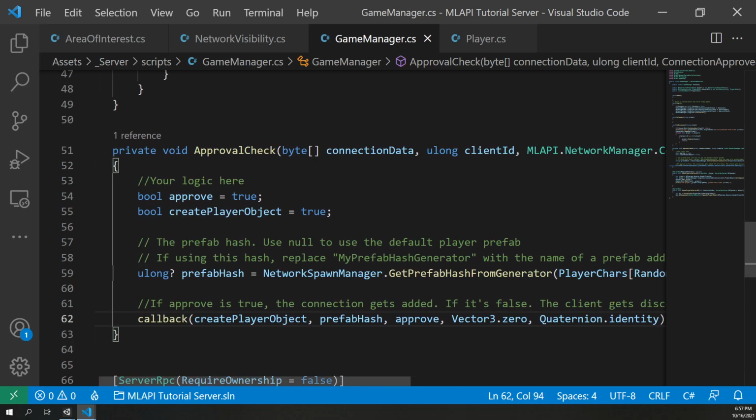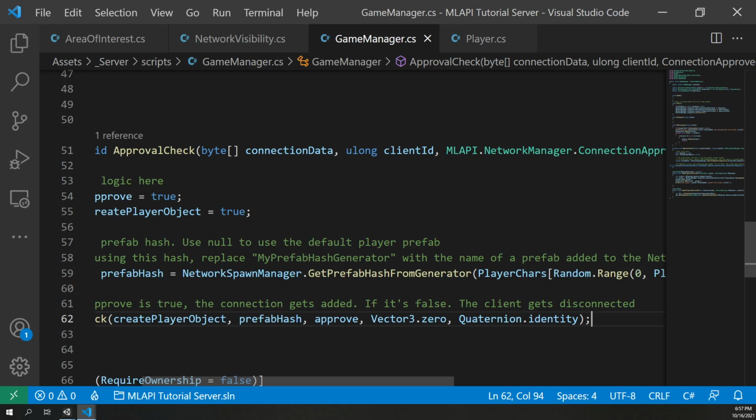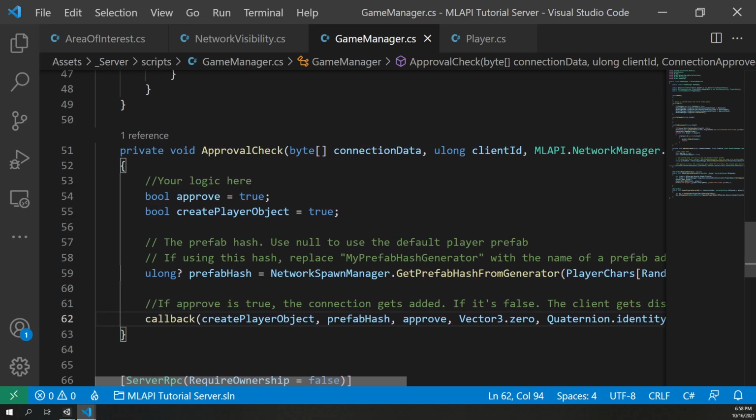And then once I have that, you have this callback that's going to get automatically called. And then you just pass in the create player object, your prefab hash, and the approval, where you're going to actually spawn, and the rotation to actually spawn in.